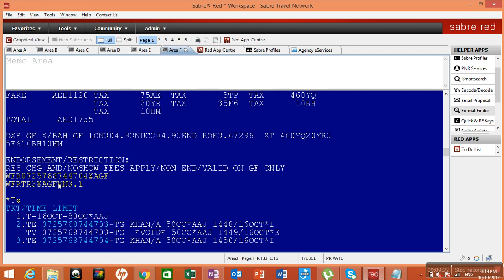If you make a mistake in the ticket line, if you want to issue the first passenger but you wrongly updated the second passenger's ticket number, and in the end you put cross 1.1, Sabre will reissue the ticket, but it will be wrong. That's why this short entry is recommended.